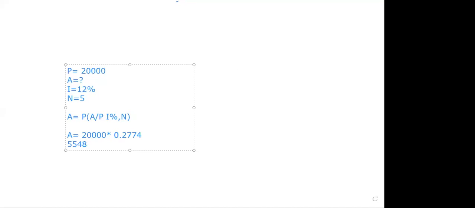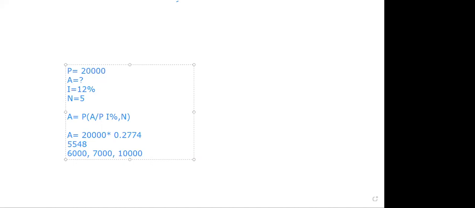So if you now perform your analysis, you must equate the savings from the proposal you are presenting to your client with this. It means if he saves anything above this, you are good. If he saves 6,000, better. If he saves 7,000, even better. If he saves 10,000, oh, they should give you some money, and so on and so forth.